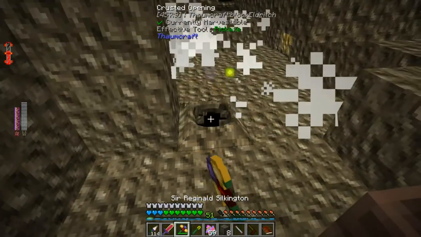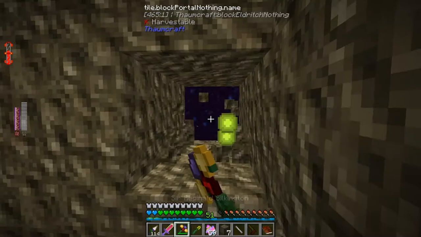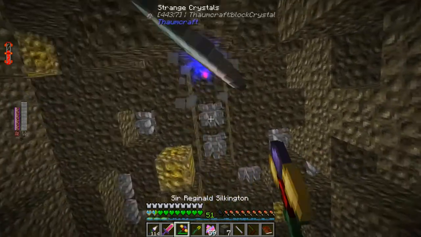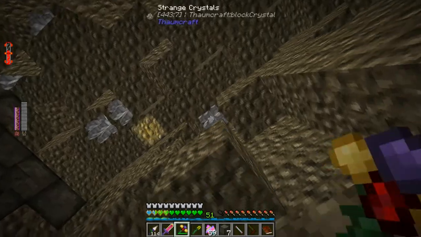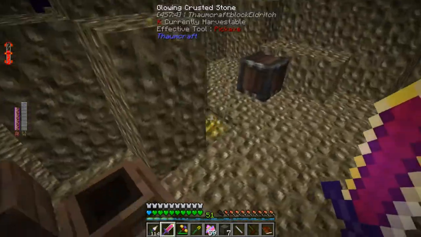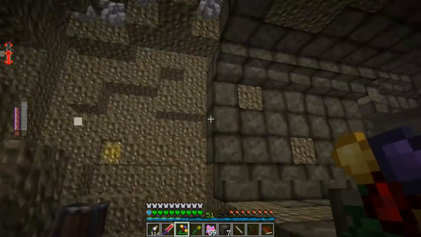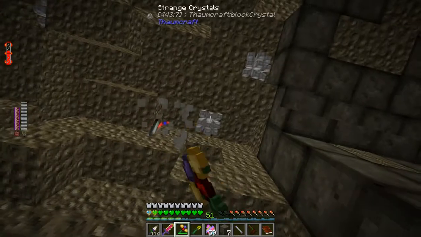And you see it can get a little bit hectic. Sometimes you just have to tank the hits and deal with the spawners, because they're actually quite fast spawners. But yeah, they tend to be full of balanced shards, so at least there's that for a reward. Okay, I think that's all of them. Now we can loot in peace.